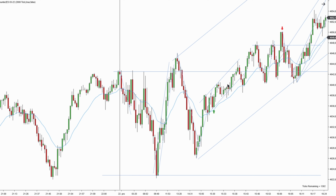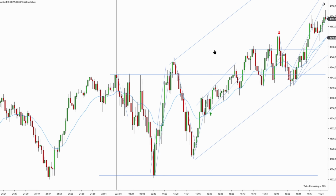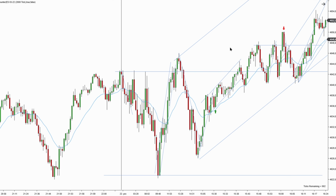There's a little spike and channel pattern forming. You don't really need to have the spike and channel. The important thing is you're expecting a second leg to be formed, something like this. So this is your first target, first leg, and the second leg is generally much more flat. There's the break of this channel, and there's the first leg to a new extreme, and this is now a failed breakout. Most breakouts of consolidations will fail, and this is a big consolidation. This is a trading range, and you want to fade the breakouts of these trading ranges because that's the highest probability setup. You can go long only after the market tests the breakout area.